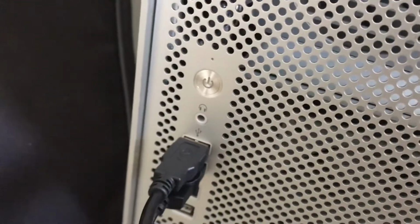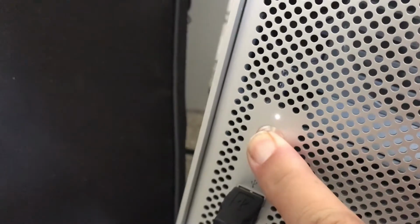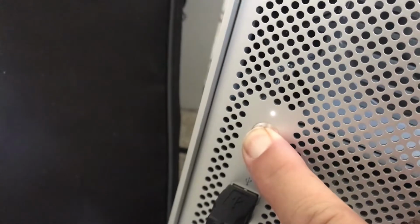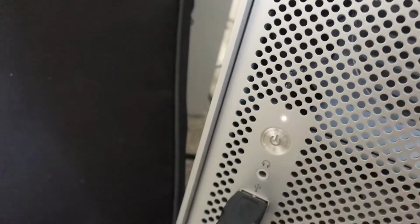Okay, we're down. So that's something I couldn't do from the installer. So installing El Capitan and running the High Sierra installer has been helpful. Let's see if this will work now. I'll hold this down until it blinks and let it up. Blinking, let it up. Okay, what happens on the screen? There's the chime. This should shut down again.